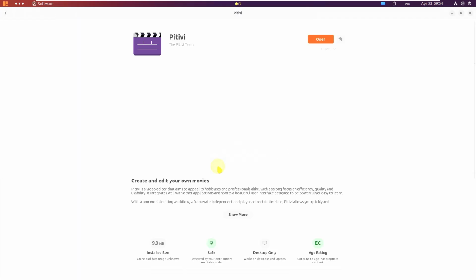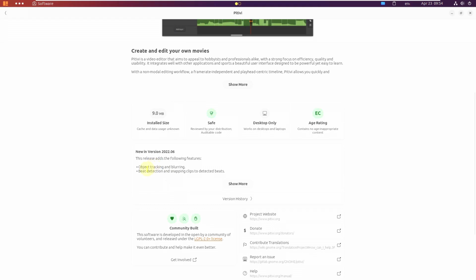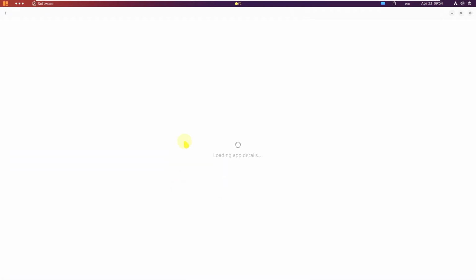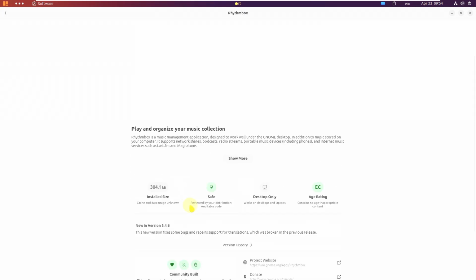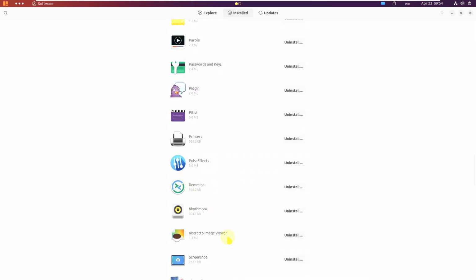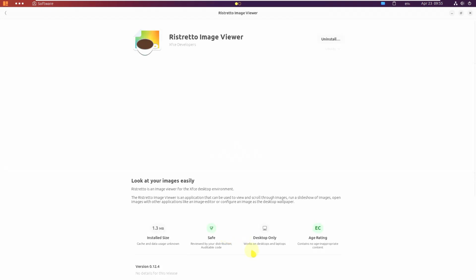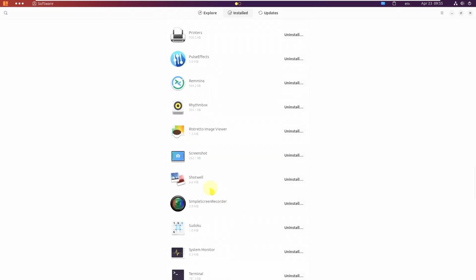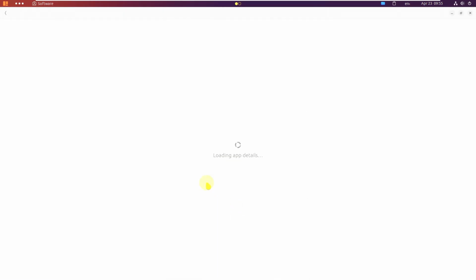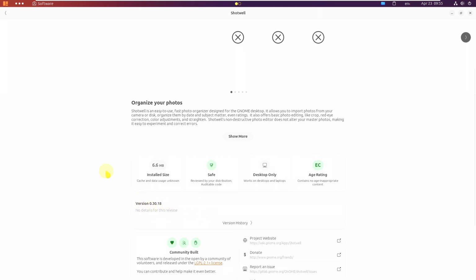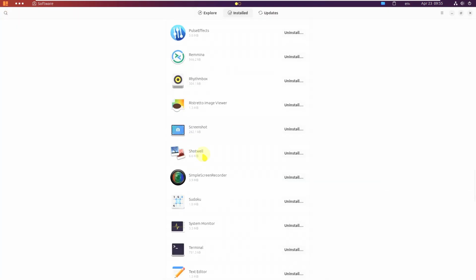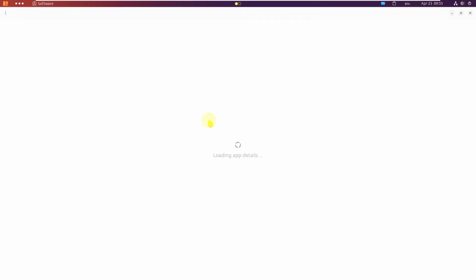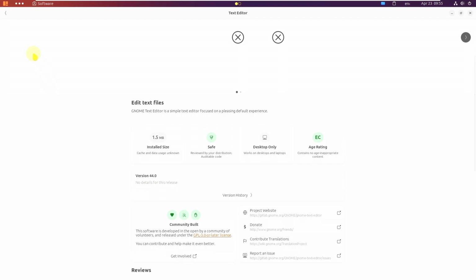PTV, it's a 2022.06 version. Rhythmbox, 3.4.6, and Ristretto image viewer 0.12.4. Shotwell, I think it's 0.30.18. What else we left here is a text editor, I think just a few apps, 44.